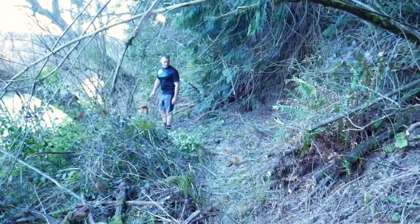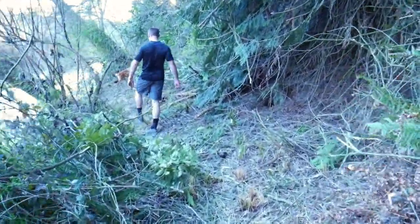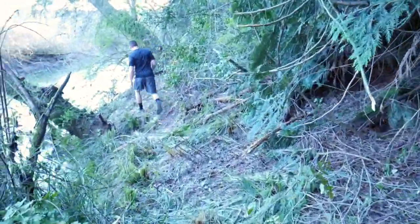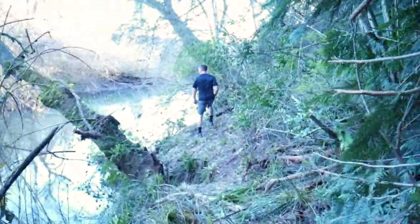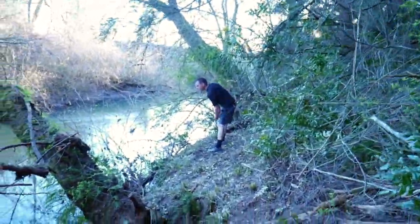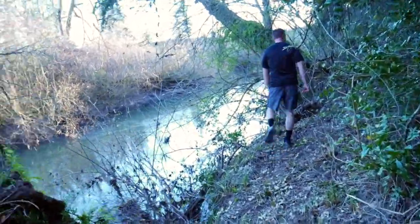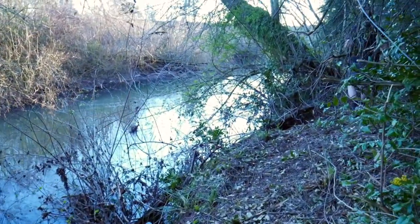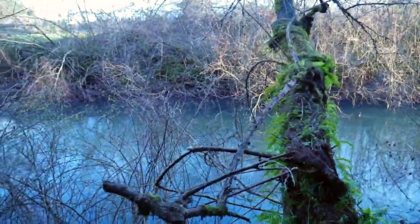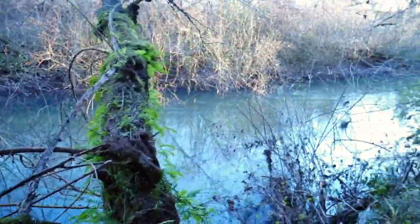I'll come in here and clean this out a little bit better. This is the newest part — that's why we're taking this adventure. This is public property because it's the public right-of-way on the creek, and he's just helping maintain it. It's not like anybody else is going to use it because they don't have access. But it's crazy beautiful — wouldn't be surprised if we saw some critters.